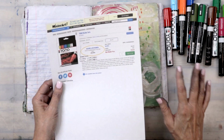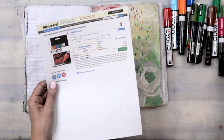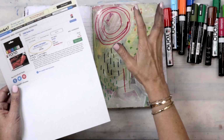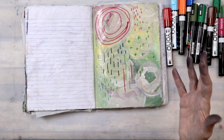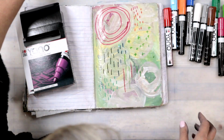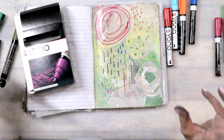But they have canvases, they have wood panels, they have all the paints, and the gouache that I'm going to be showing you, and they have everything. They have my matte gel, my matte medium, and their prices are lower. So yeah, very pleased with my Yono purchase and happy with how they perform.